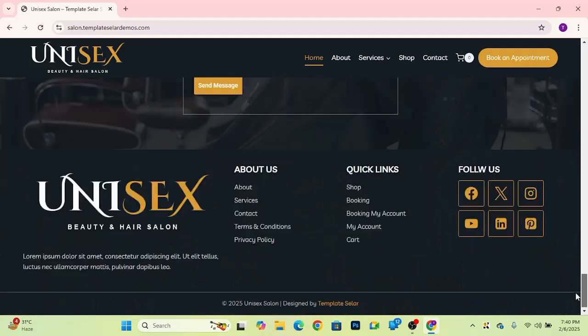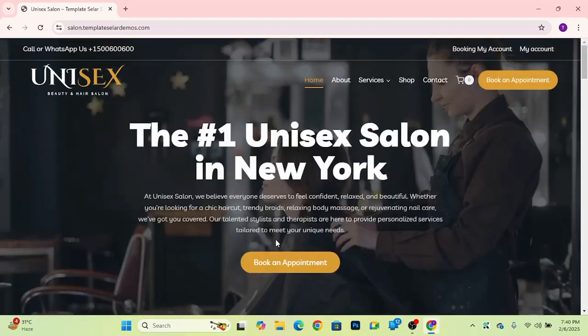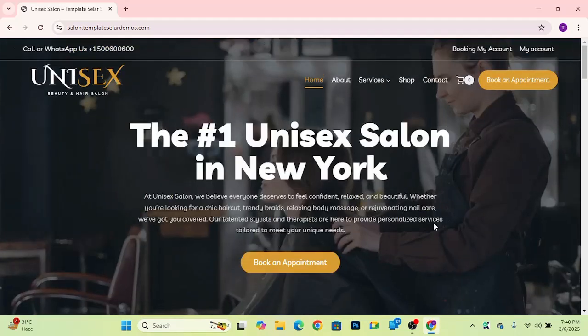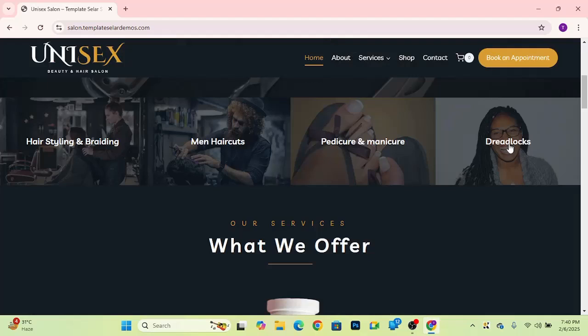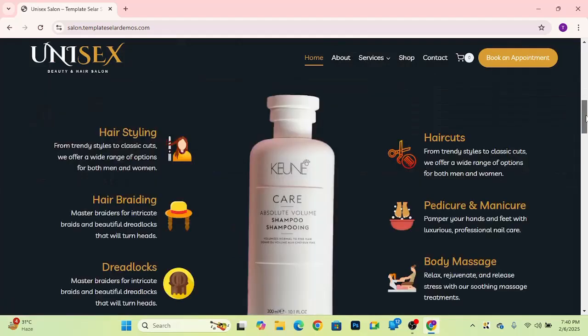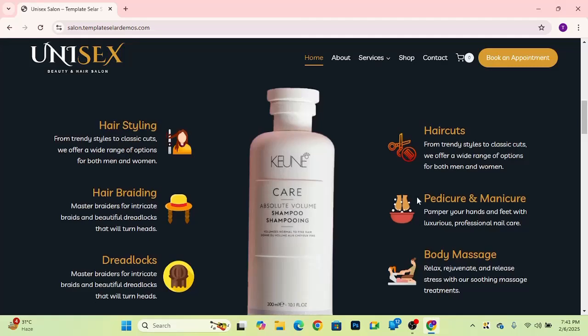So on this website, you can get this transparent header over here. You can also get this beautiful hero section with these image sliders that you see in the background. When you scroll down, we can also list our services over here, and these services have been explained a little, as you can see.